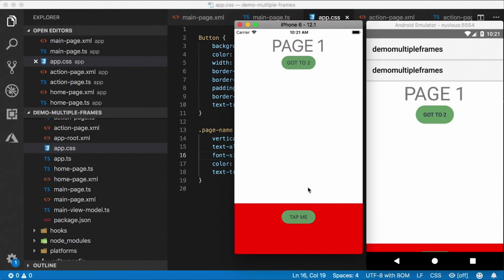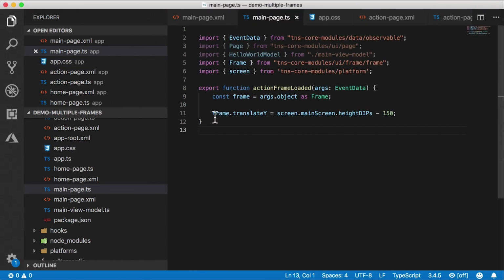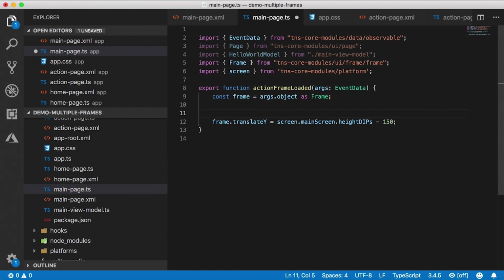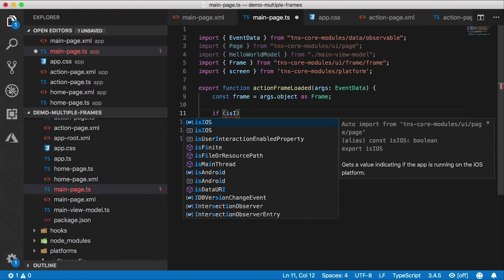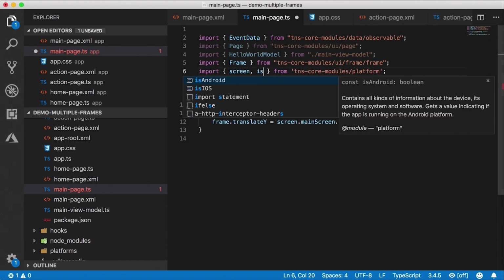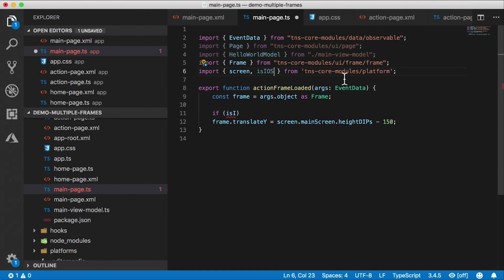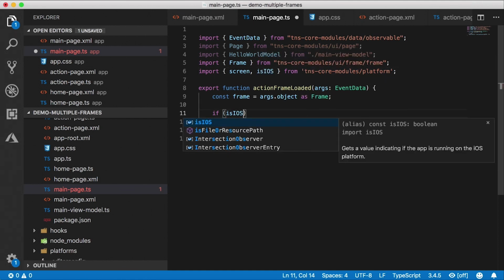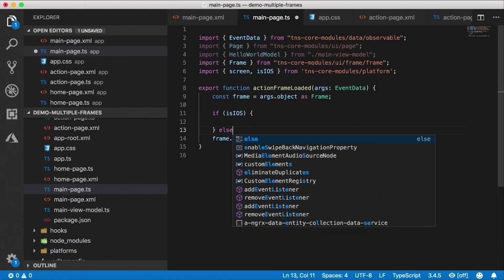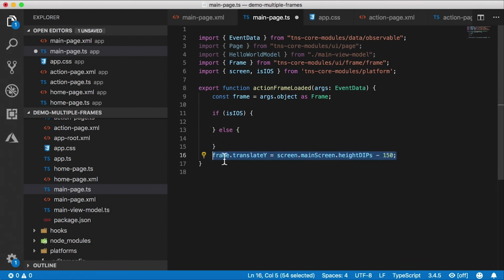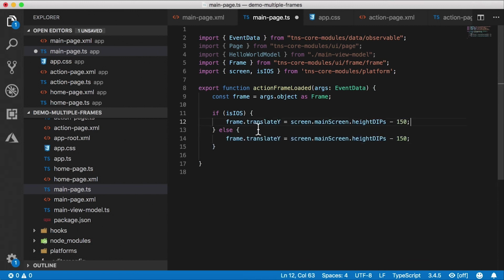All right, so you can see that on iOS, this looks a little bit different than on Android. We still need to fix that up a little bit. So this frame.translate right here, we need to do that differently for iOS and Android. And we need to check to see if something is iOS or Android. I can do that by saying if isIOS, and that's actually available right here in our platform module. So if isIOS, then we're going to do some kind of translation, else, we're going to do a different kind of translation. So let's do this translation if it's Android, and I'm going to translate it, but not by that much when it's iOS. So I'm going to do only 80 here.